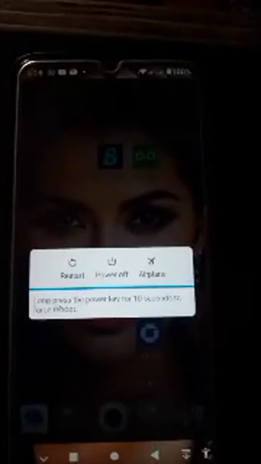Some devices you're going to see this listed over here. Some too you're not going to see this. You're going to see the one that you swipe to the top or down or flip to the other side to restart or reboot your device. Some devices you're going to see restart over here. Other devices you're going to see reboot. It's all the same process, guys.